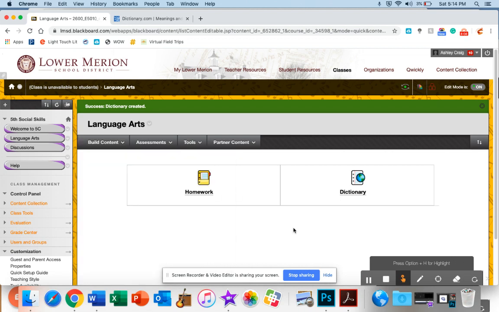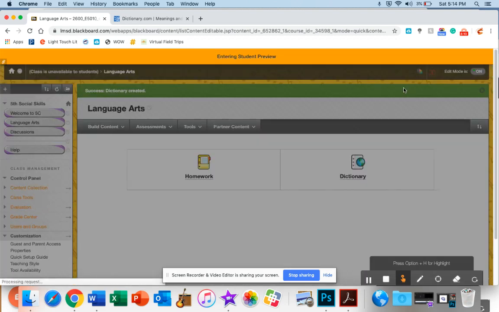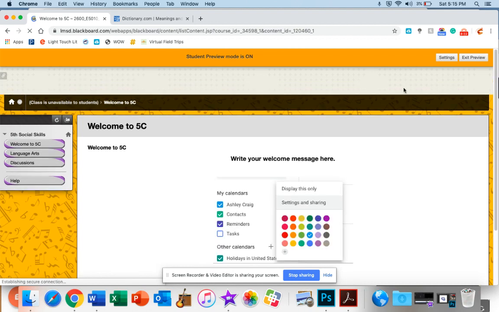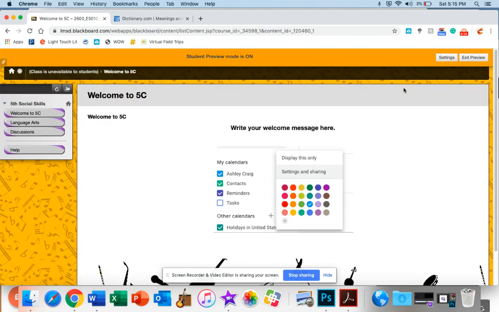So one thing that I always like to do is I like to click the student view so that I'm able to keep track of what I'm doing, what I'm creating. Is it saving? Am I doing it right? What will students see? So it always will take me to my entry point. And from my entry point, I look to the side and I'm able to see the tabs.